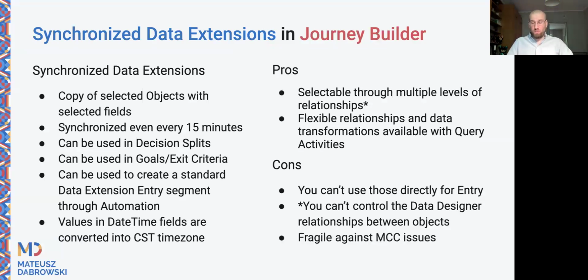It is also fragile against the Marketing Cloud Connect issues, but not that much, because you can use Automation Studio to create a copy of the synchronous data extensions. Then even if there is an issue with the Marketing Cloud Connect, you are able to use the information that is still stored in the master data extension from the last time the data was available. So it's a bit more stable if you build a solution for it.